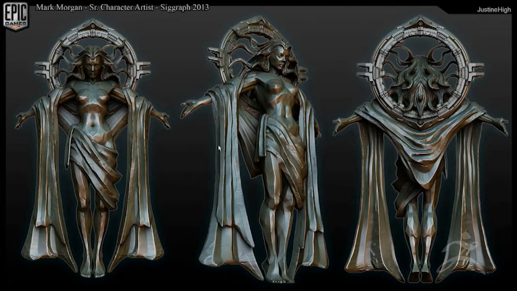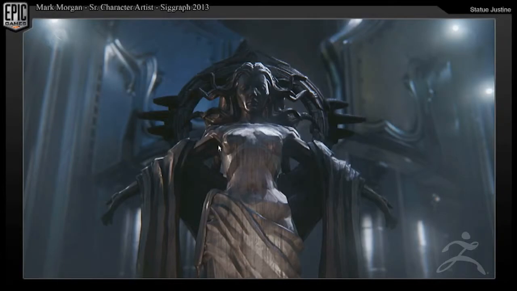We have a huge bank of previously subdivision model meshes, and so anytime we need to cannibalize stuff like that, a lot of times we go back to things that we've already made and refine them. And then a lot of times they'll get dinged up in ZBrush. The cloth is entirely ZBrush. So this is that model rendered real time within our UE4 technology.